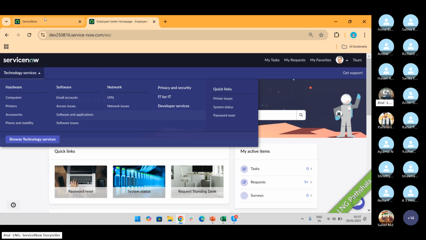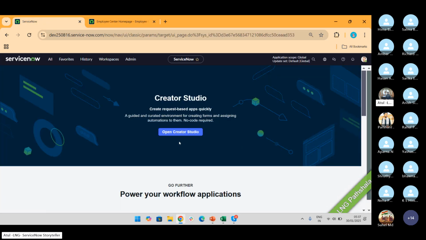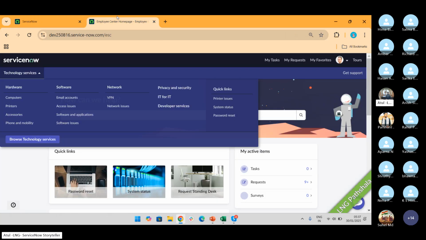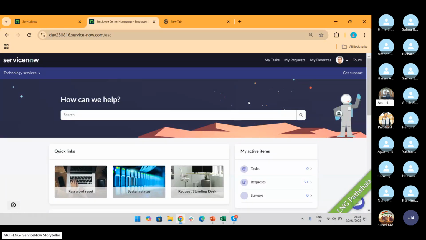Because I did not activate any plugin here for the HRSD, we are not able to see those options here. But when we're done, you can see the options here, IT and HR like this. Plus, in the service portal, you cannot do a lot of things, like you can't run the campaign kind of things. But in the ECS portal, we can do it easily. But for that, we have to use the ECS Pro. So these are the concepts which are going to be discussed in the HRSD part, Anish. Clear?